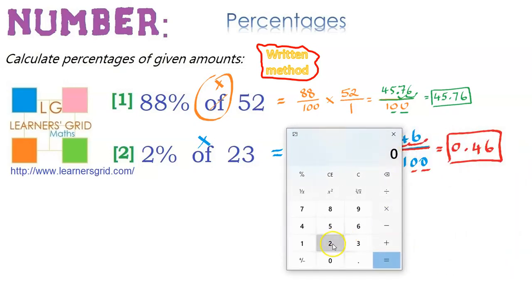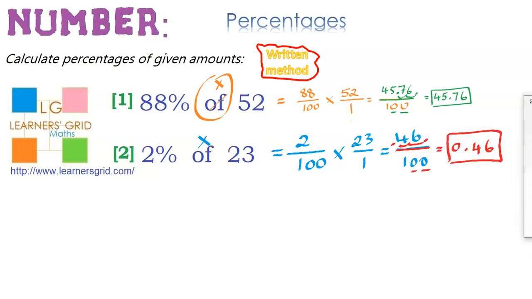Now, good idea, particularly when you're learning, just get the calculator out and see if you are correct. So the idea here is 2 multiplied by 23, percent button, and equals, and when I hit equals, it better be 0.46, and it is. So we are correct. And that's how you do these kinds of problems. So when you're doing your written method, you need to include all of these steps here so it's clear to your teacher how you've arrived at your final answers. Okay, that'll do for now.